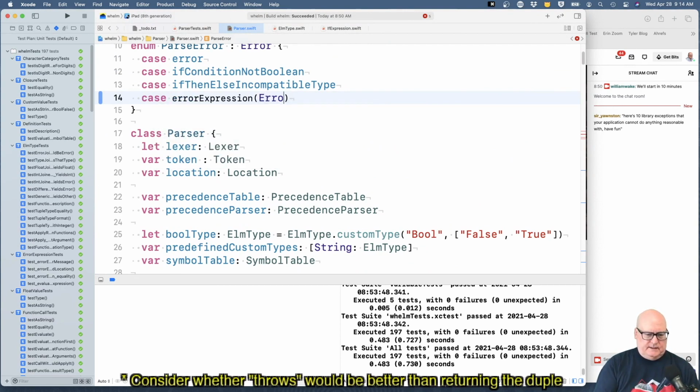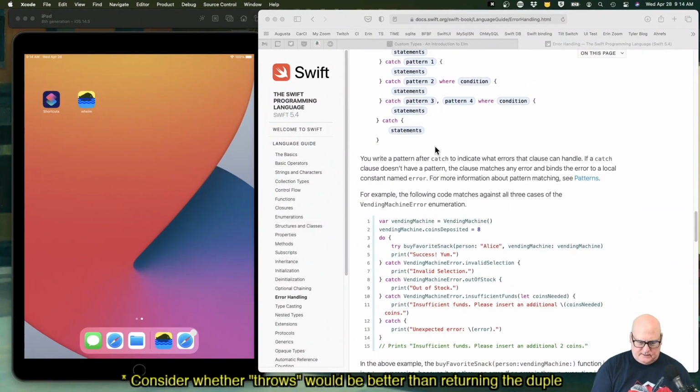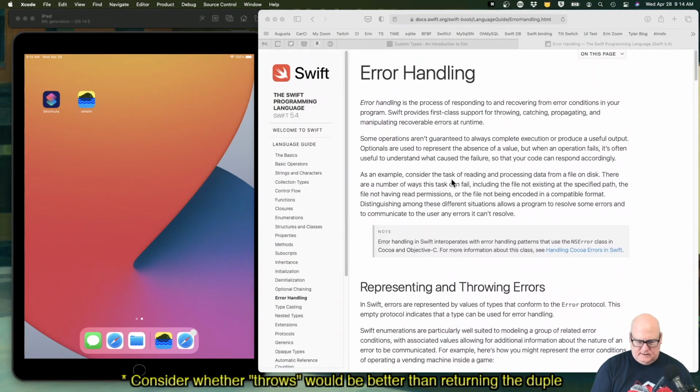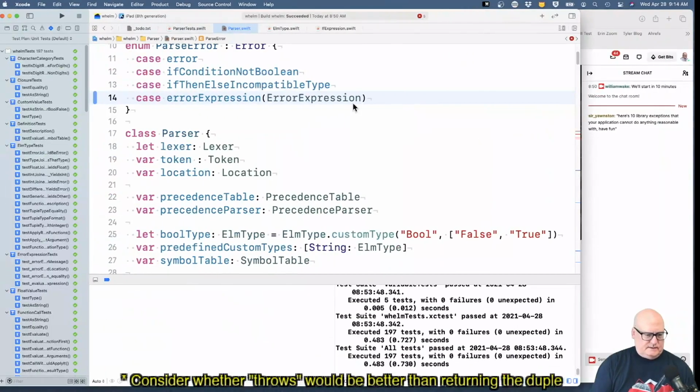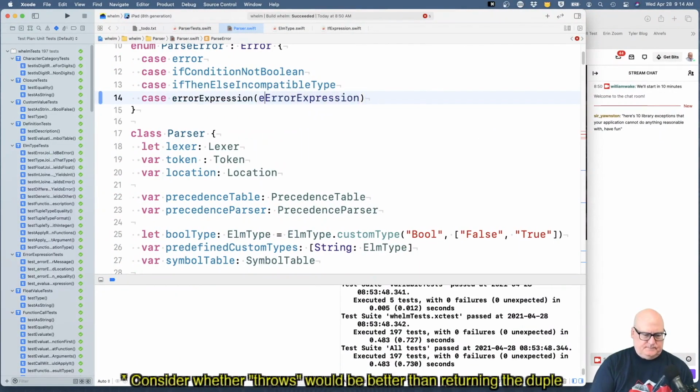And then it takes an error expression. I don't think I have to. No, I do have to give it a name. Okay. Let's see. We'll just reuse that word all over the place. Okay. And I guess I can probably do that.